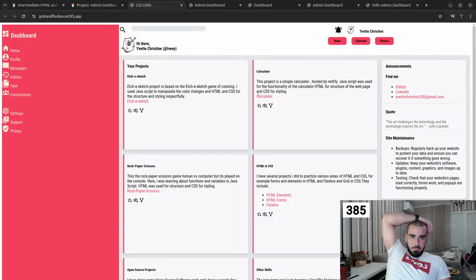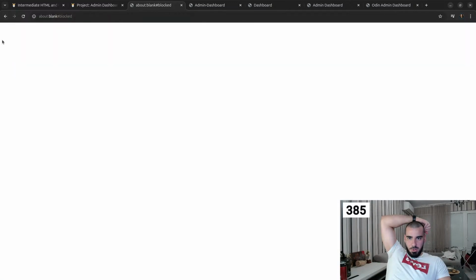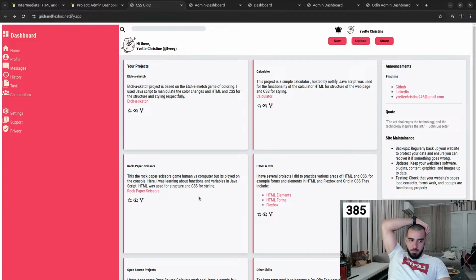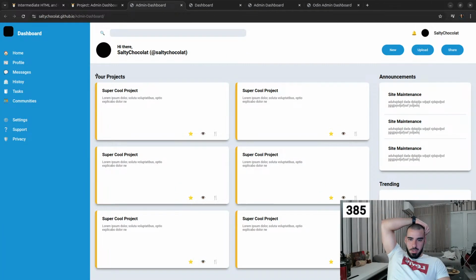Alright, so this is interesting. I guess it has no functionality, but it's just how you structure the content. This looks a lot nicer. Okay, yeah, I don't think you can click any of those buttons.